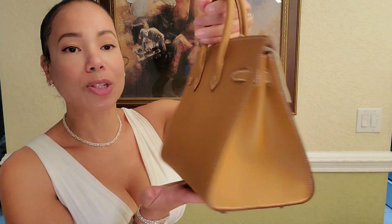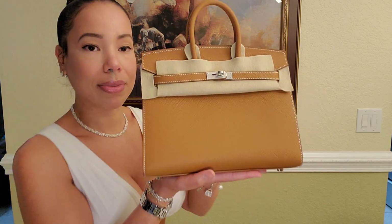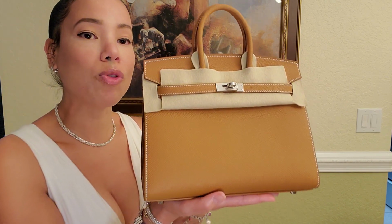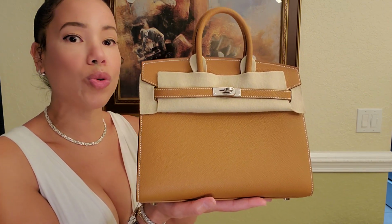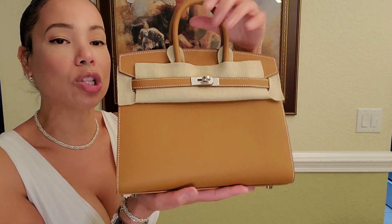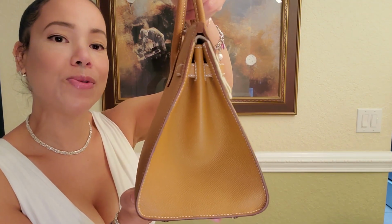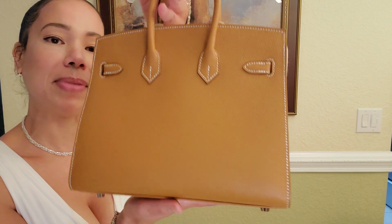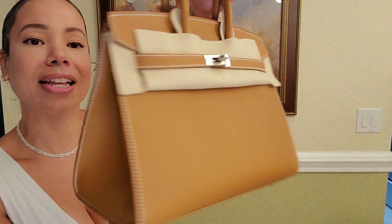But I am absolutely happy because I was not expecting the Epsom leather. I thought I was going to get the Togo leather, but for some reason with the Epsom leather, the palladium hardware looks so crisp. It looks absolutely gorgeous. So here is my new birthday Birkin, my B25 in gold Epsom cellier style.